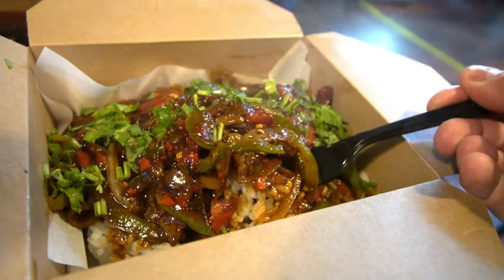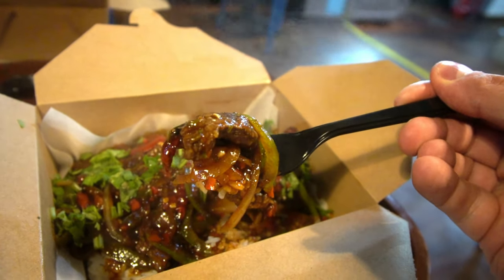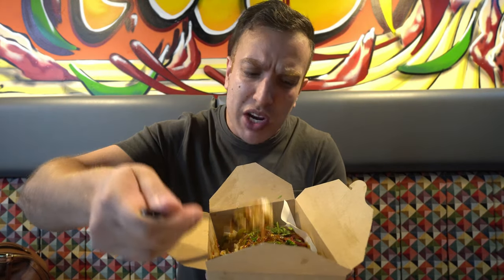Amazing depth of flavor there. That is awesome. Really full, rich. Like I said, super spicy. It's got a ton of rice at the bottom as well. Some sticky rice there, which is delicious. This, guys, is a really good dish. I would say if you're a spice head, perfect for you. If you're not, probably not, but this for me is fantastic. Like the satay, really generous portion as well on the firecracker. I'm gonna move on to the other dishes, but the first two dishes are absolutely fantastic.